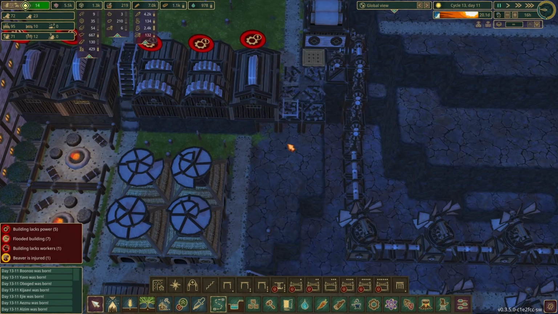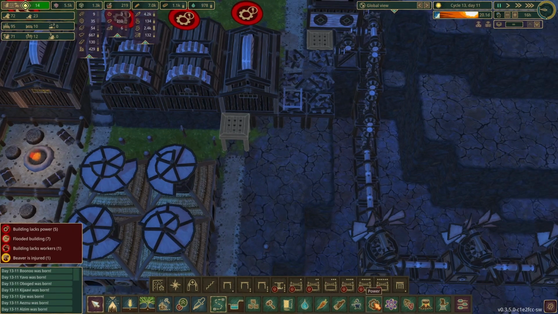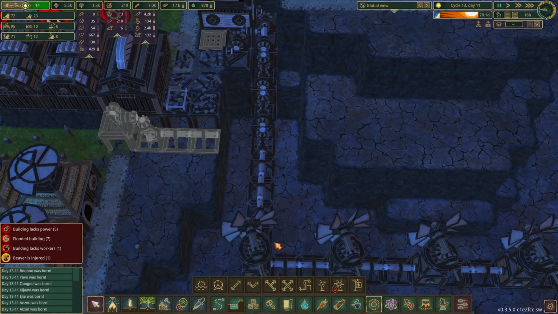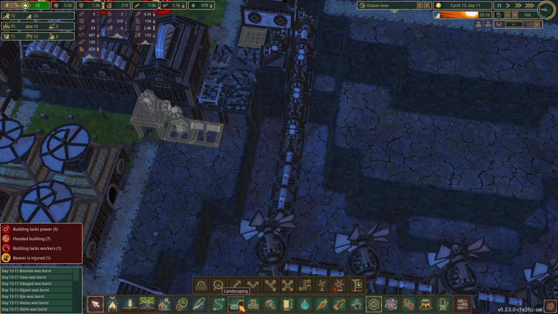And we are going to have to power these again. And how we're going to do that, I think we'll get rid of this one and put a platform here with a power shaft turn right here. A high power shaft. A couple regular ones. And how we're going to do this. Oh, we're going to need to blow this one up too, to knock it down a level.